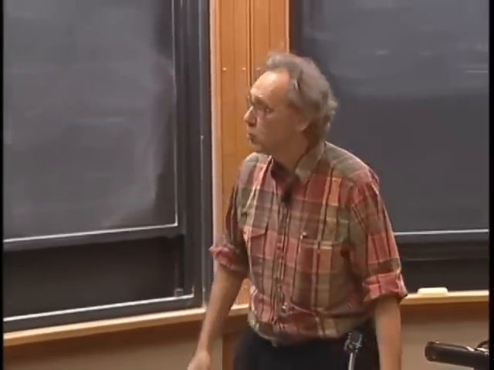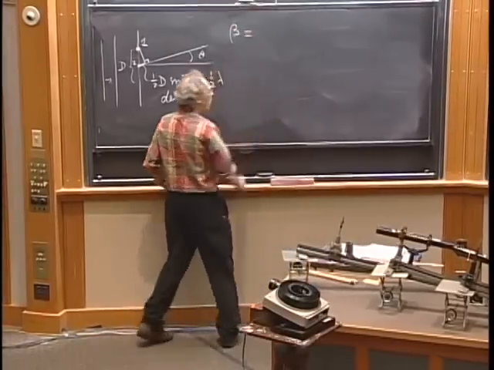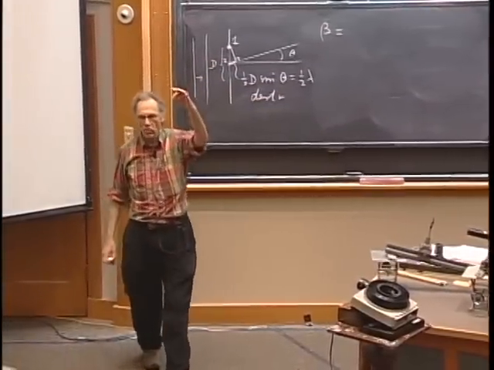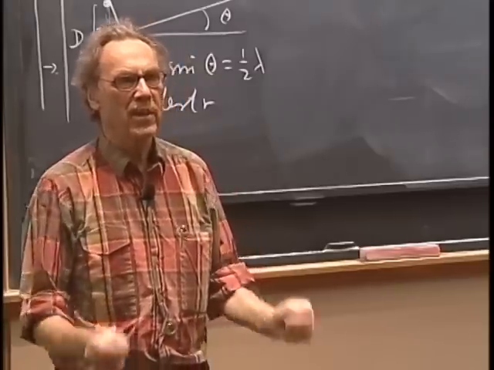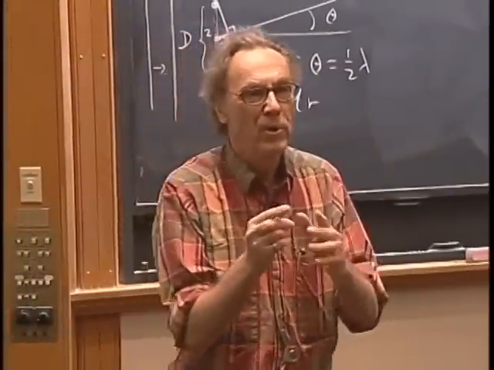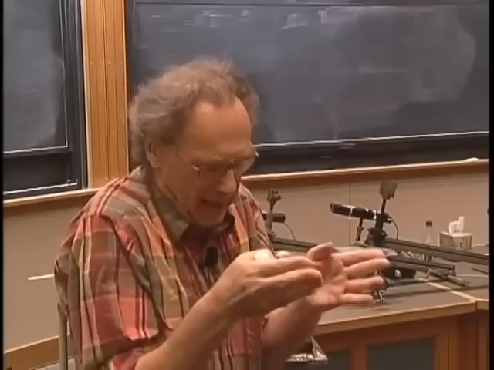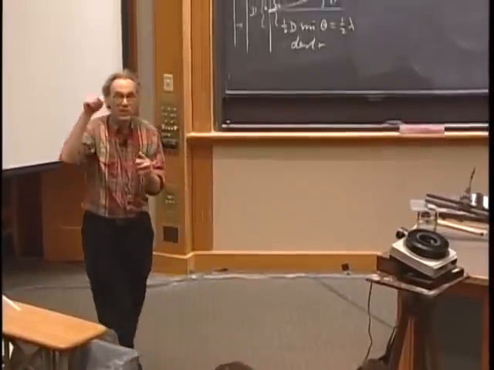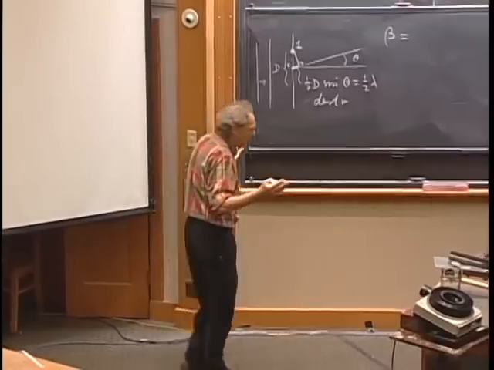I will now introduce a phase angle beta, which is the phase difference between source 1 and source 2. So if this is the slit, one side of the slit and the middle of the slit. It's not the phase angle between two neighboring sources, because the neighboring sources touch each other. There's an infinite number of Huygens sources. It's a continuous Huygens source. So it is the phase angle between the edge of the slit and the center of the slit. That's the way I define beta.